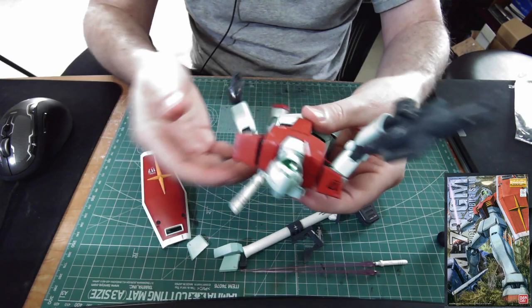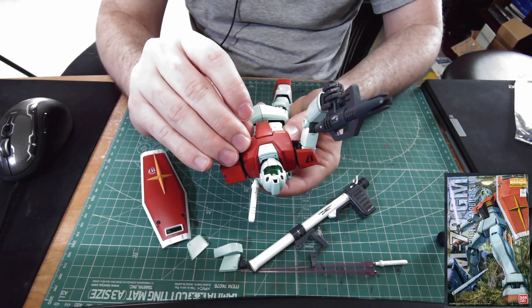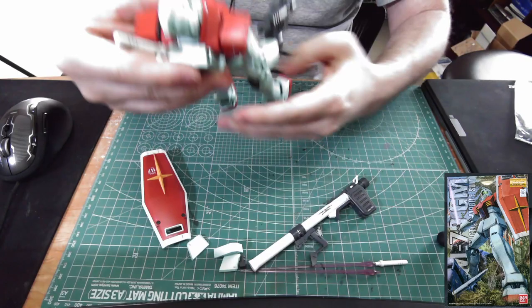I always forget to mention that the little fins in the chest can actually be adjusted and moved a little bit, but I usually just leave those alone, because once you start messing with them, they get kind of out of whack, and then you have to try and straighten them out again, which I don't want to spend time doing.